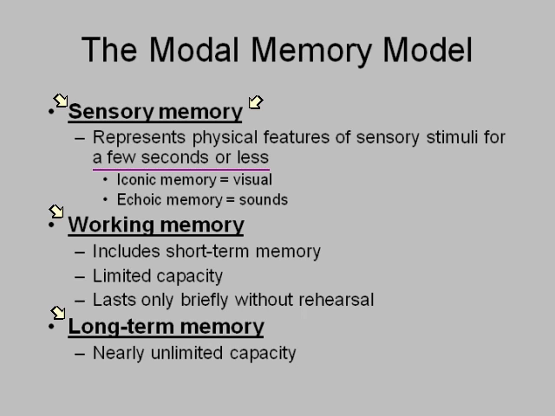So we have, for example, iconic memory for visual stimuli, right? If we were sitting in a classroom together and I flashed the laser pointer up on the screen and I spun it around in a circle or an oval, it would appear as if there was a circle or an oval on the screen, when in fact there's not. What you're seeing is the trace of that stimulus in your environment as it goes around and around and around. You're seeing iconic memory in action, okay? Echoic memory is the analogous situation, sensory memory for auditory inputs, for auditory stimuli, okay?